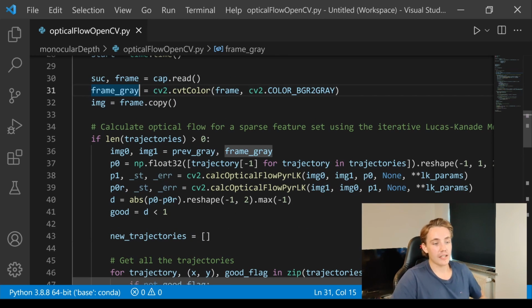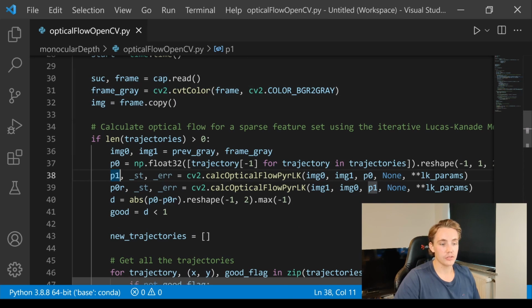Here will be the actual points that it returns. Know that this will be the points that it returns, and this will also be the points. But here we pass in the different parameters. First of all, we need to pass in the latest trajectory, so the last trajectory, as this point here to the first image.